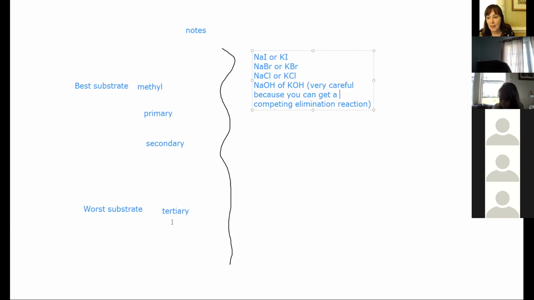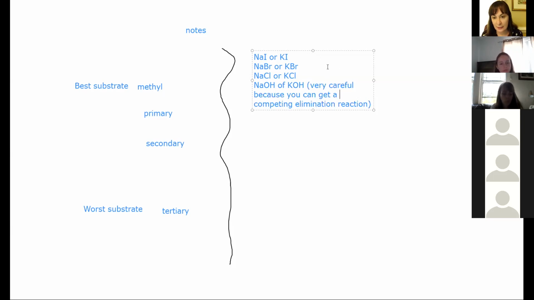Yes, it did. I had already put the reactivity of substrates on the back of my worksheet, and so I just wrote down that this is for SN2 only. Yes, this is for SN2 only, and when we get to SN1, it's going to be the exact opposite, which is nice because if you learn the SN2 order, you can just reverse it for SN1. Awesome, okay, thank you. Okay, so what do you guys see in common about all these nucleophiles?